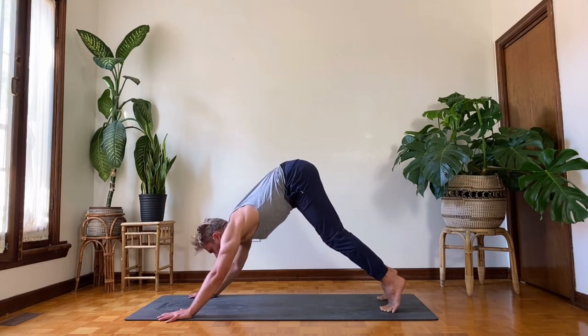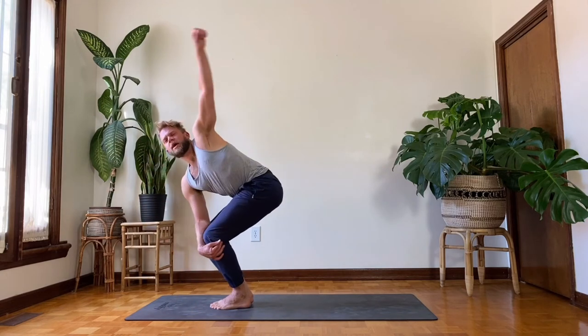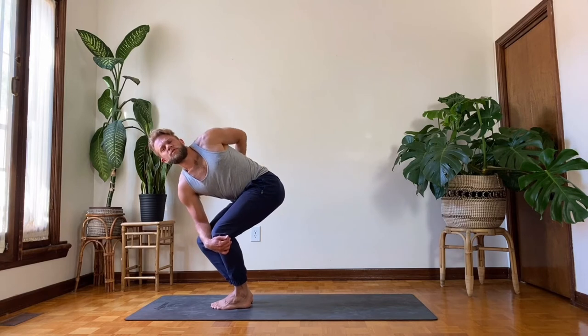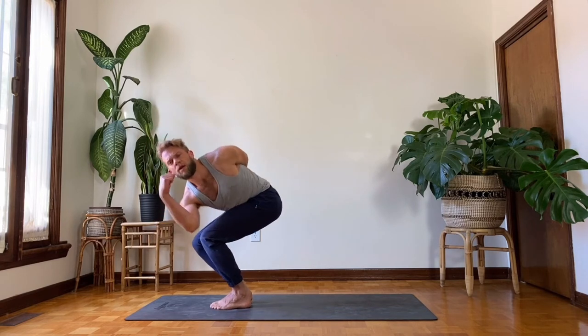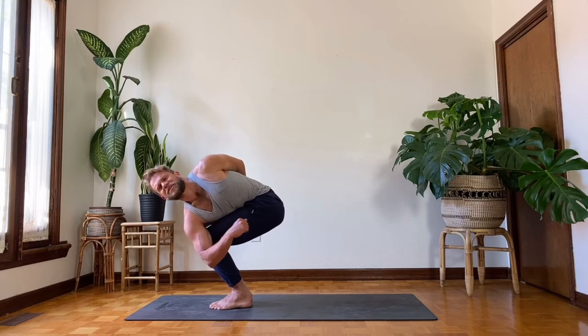Pashasana, so hop forward like a chair pose. Inhale. Exhale, left arm behind the back for a half-bound position, turning the shoulder in. Reach for the opposite hip. Right arm outside of your left thigh. Bring your ribs as close to the thigh as you can.